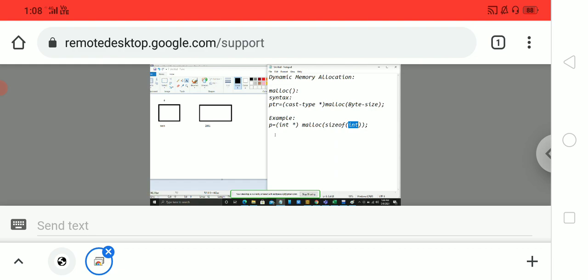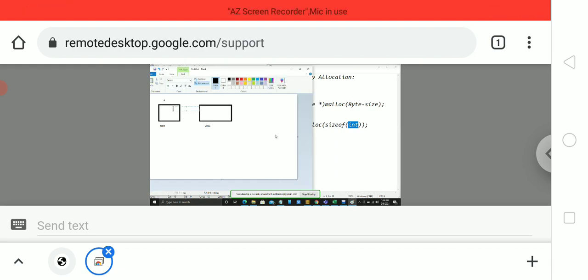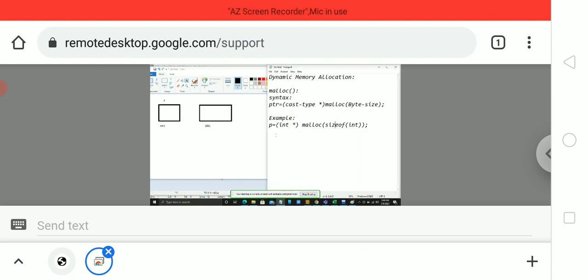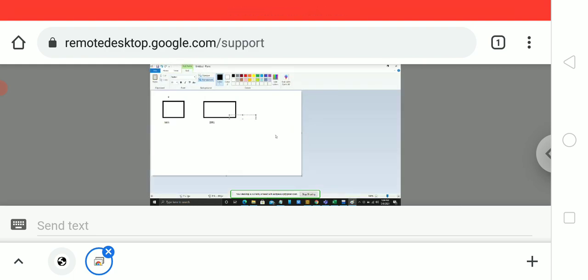And here we can see the diagram. Already one memory block is created, and if we need extra memory we can create it by using malloc like this. Here the pointer is used to connect the other memory block with the help of the address.